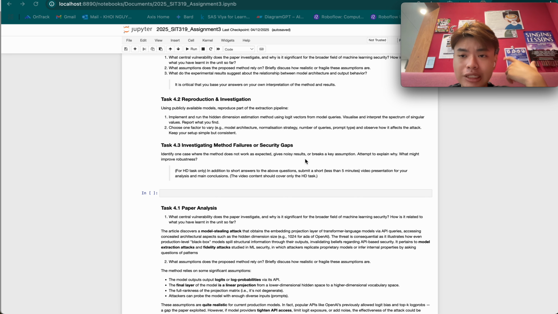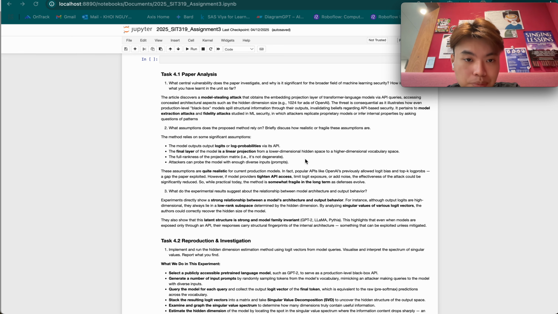So in this paper, we research what if we only have the API key: can we estimate how many hidden layers ChatGPT has? This research paper has already talked to the GPT company in order to be allowed access to the API key of ChatGPT and to test it. So let's go straight to it.